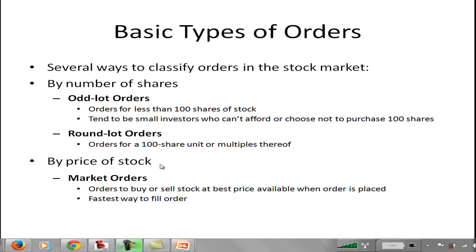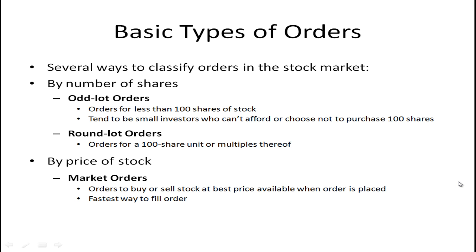Another way to classify the basic type of order is when you want the transaction to take place, or at what price you want the transaction to take place. And a market order is the case where you tell your broker to buy or sell the stock at the best available price, and the order gets filled very, very quickly because the broker is not looking to get a higher or a lower price for you. The person just fills it. You say, okay, I want to buy 100 shares of Microsoft stock, and they buy you 100 shares of Microsoft stock at whatever the prevailing price is.